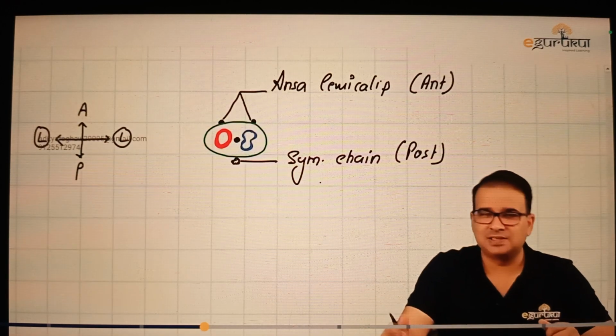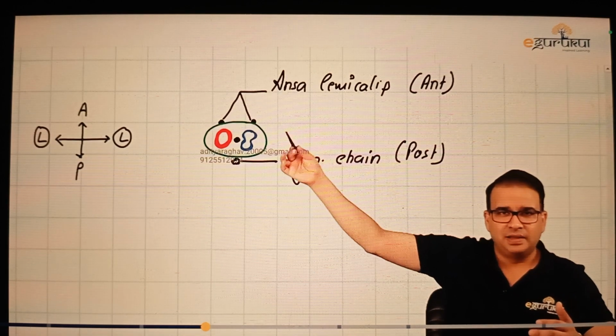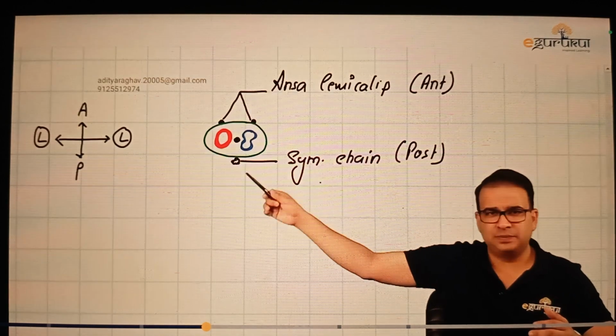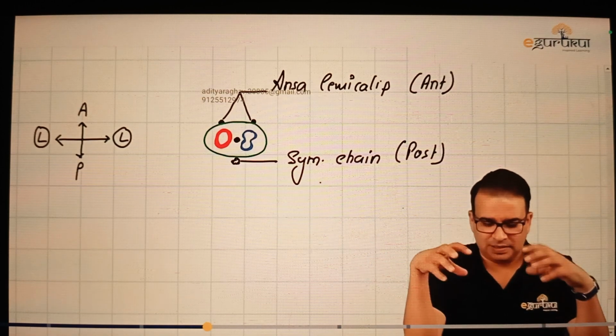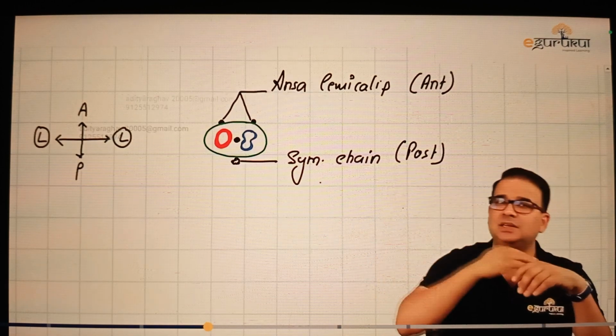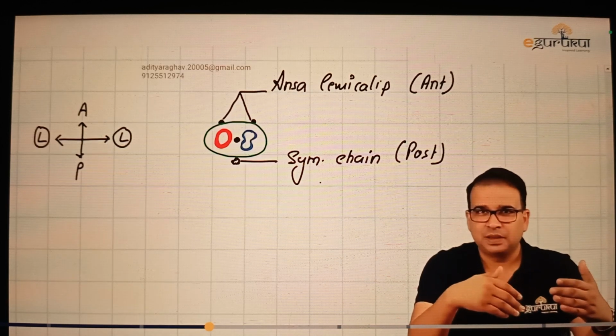So the anterior relation of the carotid sheath is the ansa cervicalis; the descendens cervicalis and descendens hypoglossi are both adherent to the anterior wall. They're not just related to it, they're adherent. The posterior relation is the sympathetic chain. Not adherent, it is posterior to the carotid sheath, but yet it is anterior to a fascia called the prevertebral fascia. We'll see that. Now we're going to take this picture of the carotid sheath and put it back into the same diagram of the transverse section of the neck, and we need to find out some more relations there so that it is easy to identify, especially the nerves in that region.